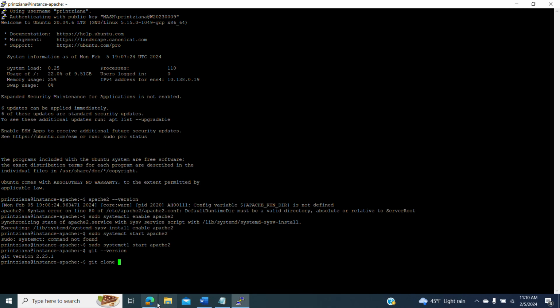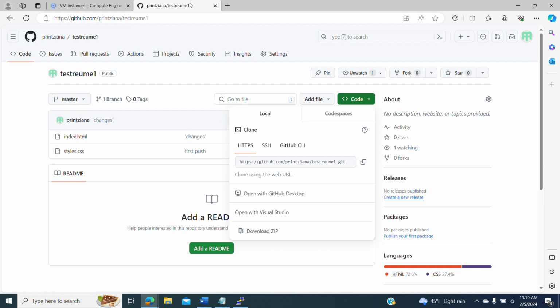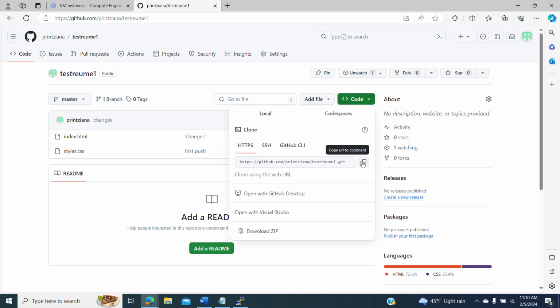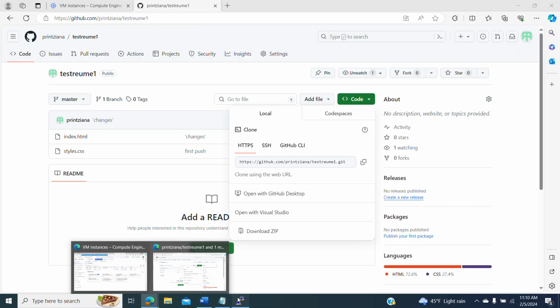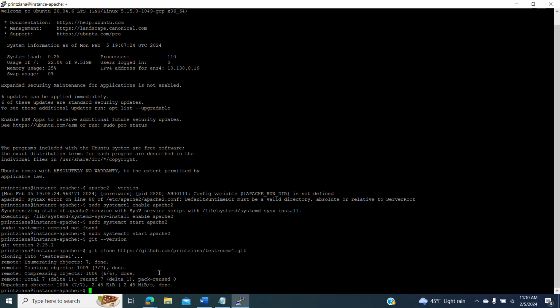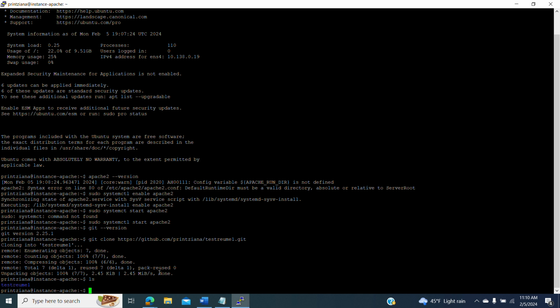not in this one, in our repository, and we go to Code and we clone our HTTPS URL. We go to our directory, and we run it. We can do an ls and see that now my repository is saved.